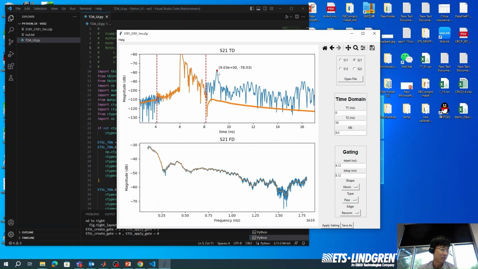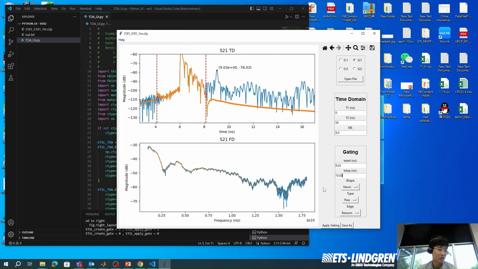So the biggest reflection happens at 9.03 nanosecond. So let's set the gate starting at 8.03 and at 10.03.